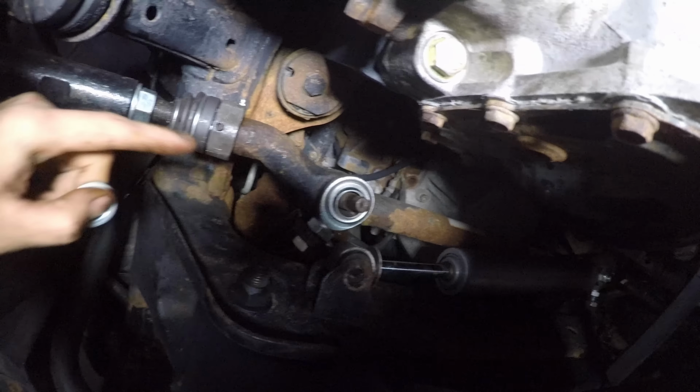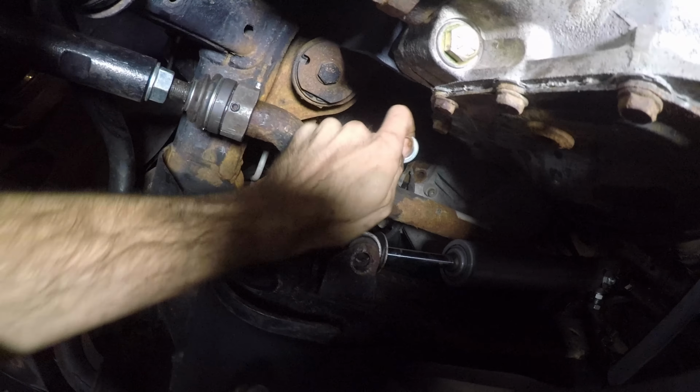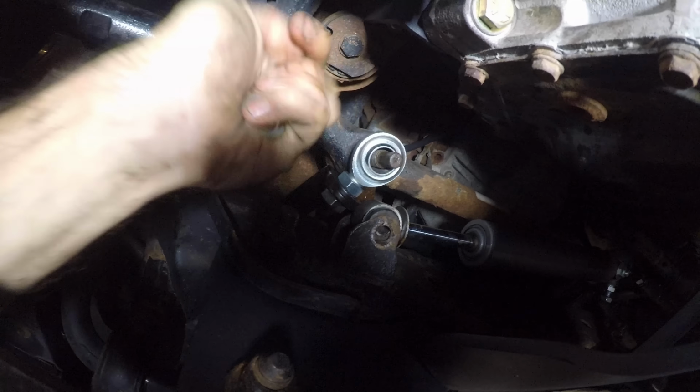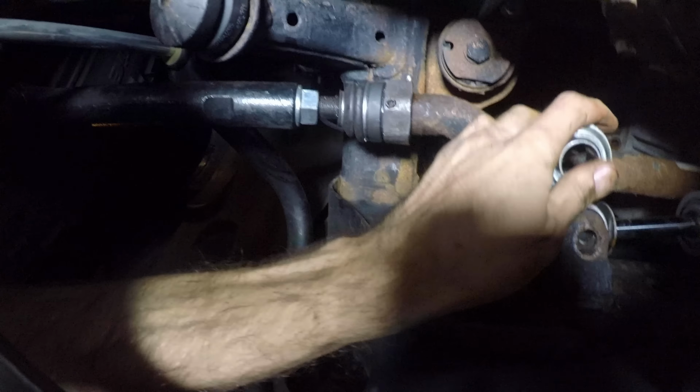Got this bracket installed. You got to make sure the steering wheel is turned all the way to the left in order for this to line up. I'm going to go ahead and put on my lock washer on the top. I was just checking to make sure that it would line up, and it does. So the lock washer is going to go on first. Sorry about the shaky camera, one-handing all of this stuff.